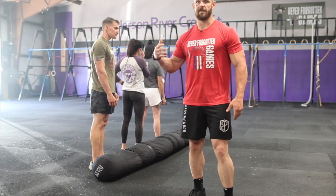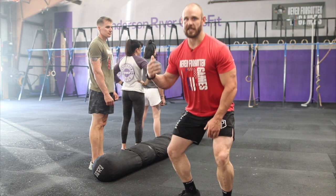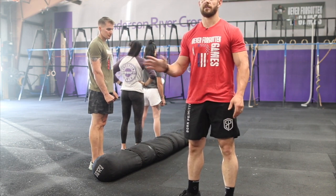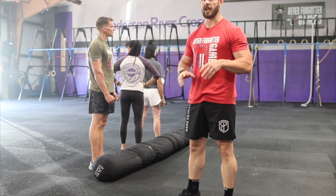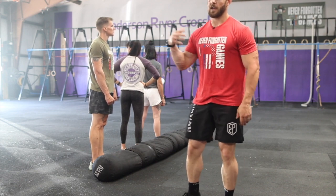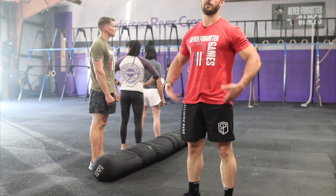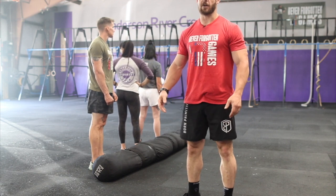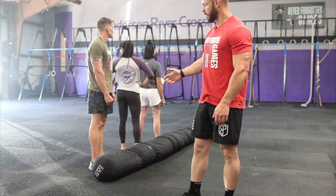Conversely, if they go to the bottom and then one teammate stands up before another one, no big deal. That's still considered synchronized and not a no rep. The only no rep issues happen when somebody hasn't stood all the way up yet and another teammate already starts to drop down. Okay, we'll go ahead and demonstrate.